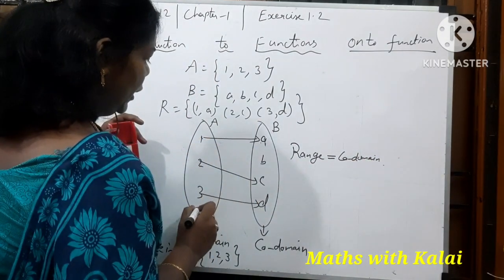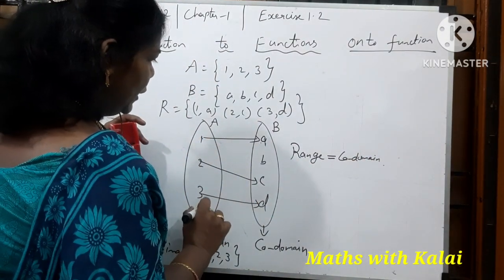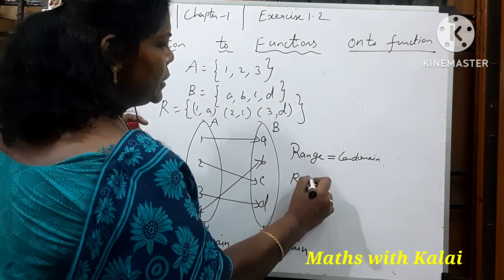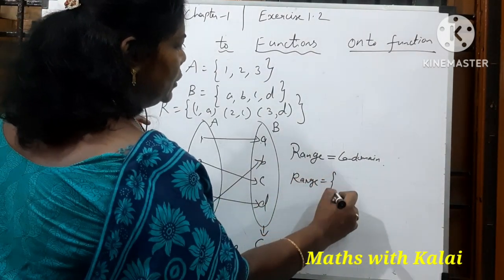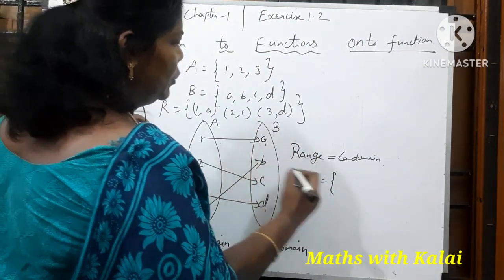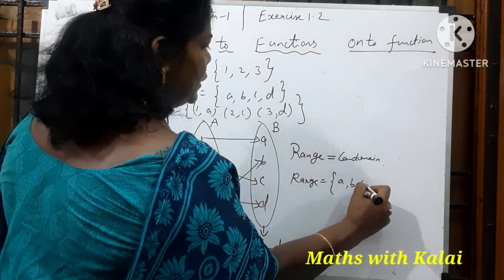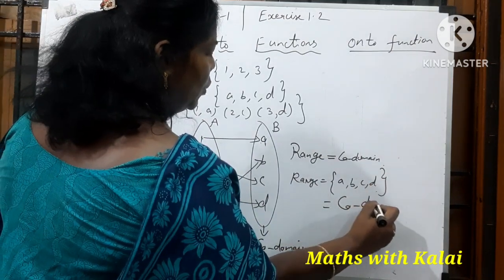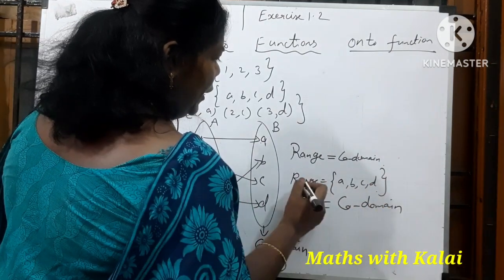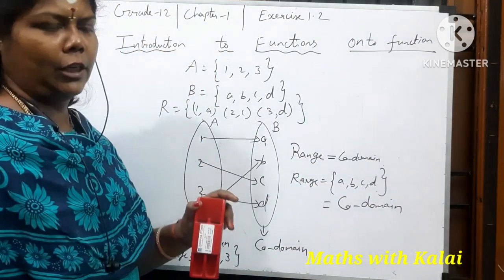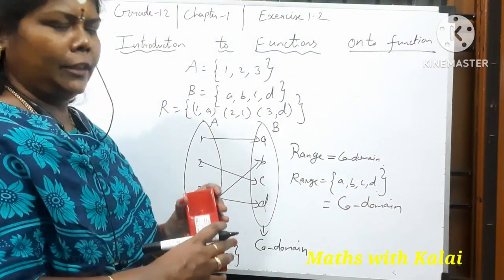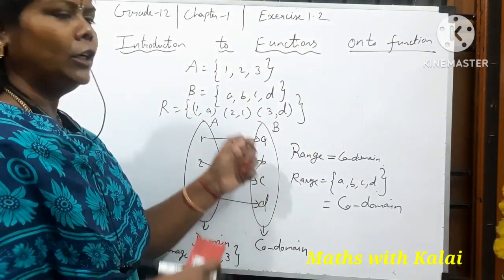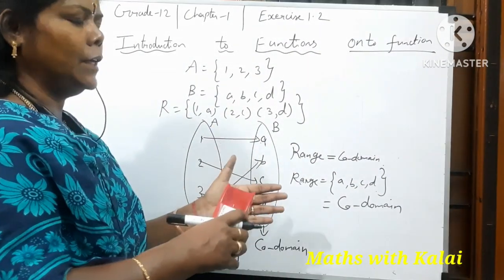Now if I am taking one more element in this 4 and that is mapped to B, okay, so in that case I will write my range is equal to, range அப்படினா codomain-ல இதுதான் elements எழுதணும். Range is nothing but the set of all elements A B C D and that is nothing but the given codomain values. So range is equal to codomain வந்துச்சுனா then you will say that the given function is an onto function. So இதுதான் condition for your onto function. Range is equal to codomain.